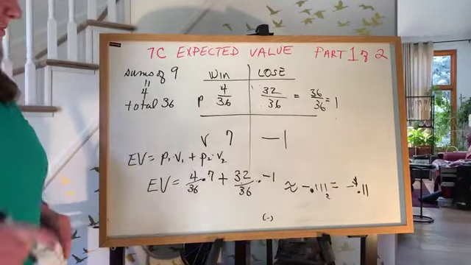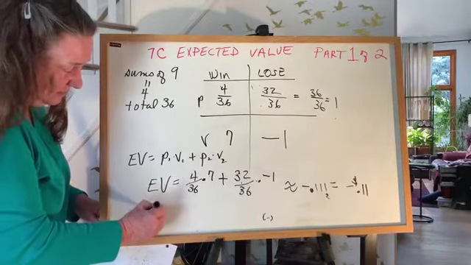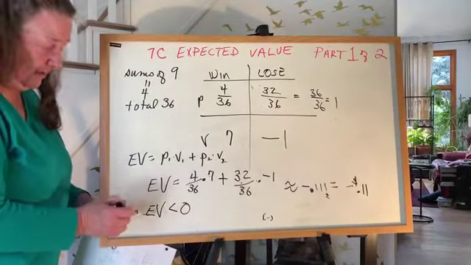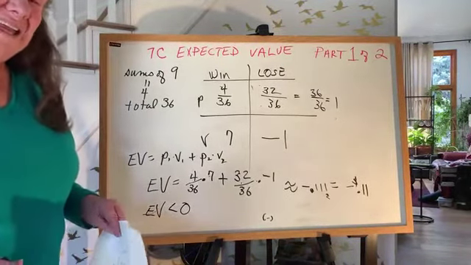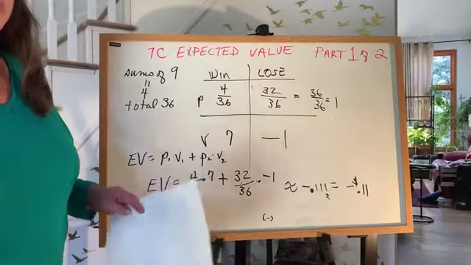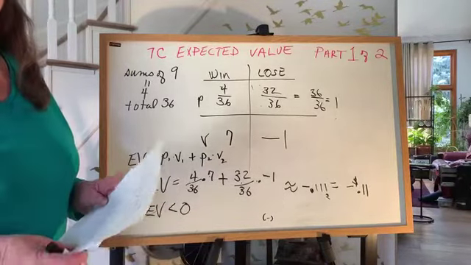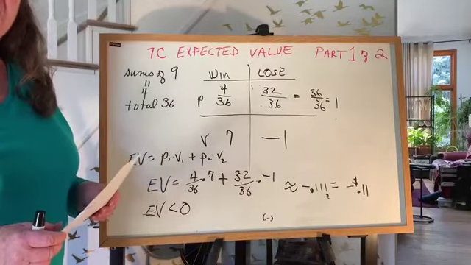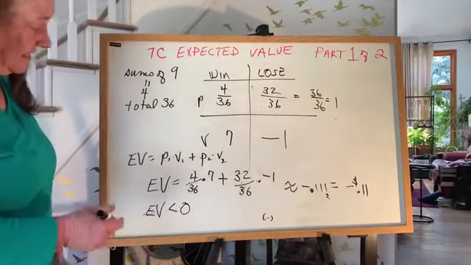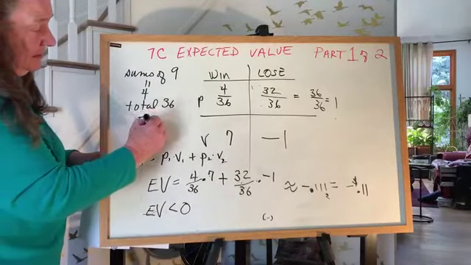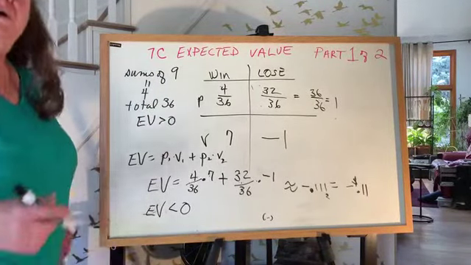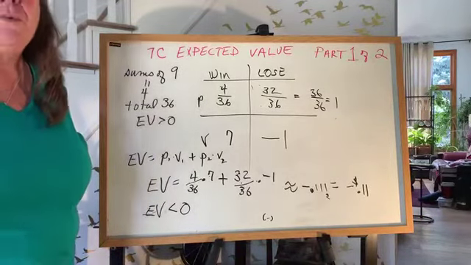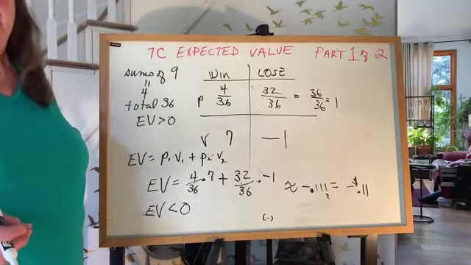Okay? Turns out that the expected value is negative. That's how I say negative. And if the expected value is negative, any negative, 1 penny or 1,000 pennies, we do not play the game because the odds are against us. Okay? If the expected value is positive, anything from 1 penny on up to $100, whatever, then we should play the game.